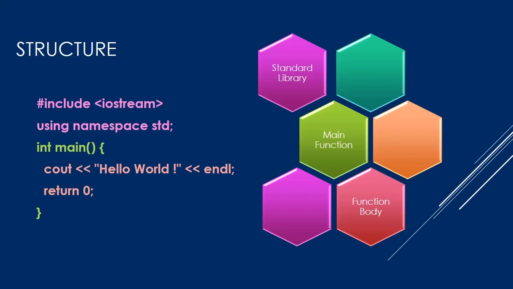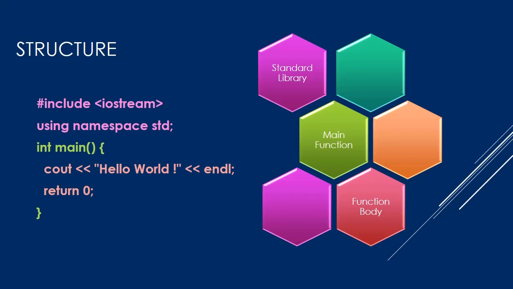Then again we have written cout and endl. Now the compiler will not print endl as it is. E N D L won't be there in the output because it is not inside the double quotes. On the other hand, endl is a command given to the compiler that you have to end that line with hello world exclamation and start a new line.